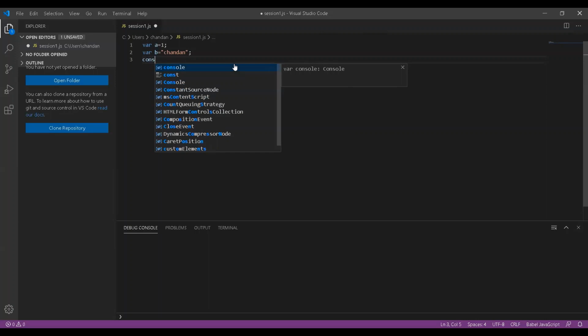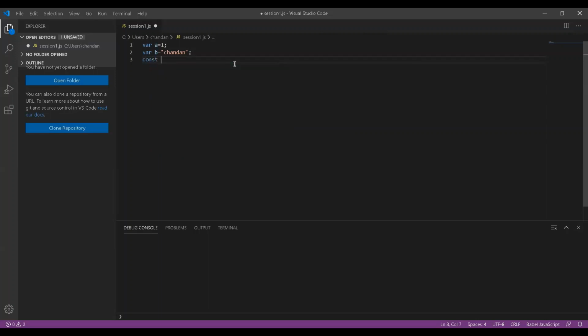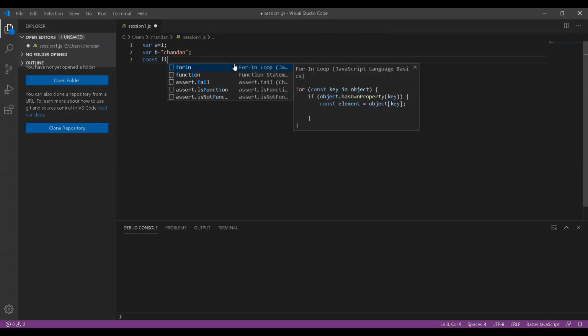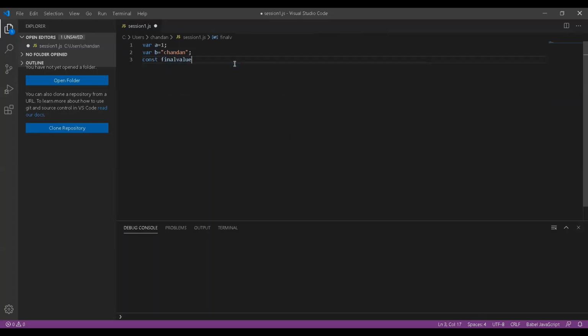The second thing is constant. You can define a constant like this. A constant is basically a value which doesn't change. This is kind of a replacement for final static in Java, if you know Java. If you like to declare variables which should be used throughout this class, or this file, you can declare them as var. Otherwise, if you need a variable which should not change anywhere, then you can declare it as a const.